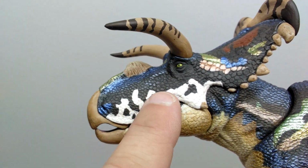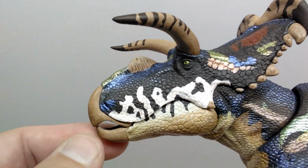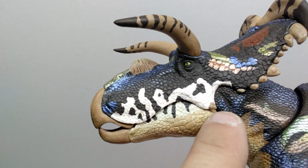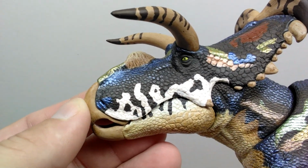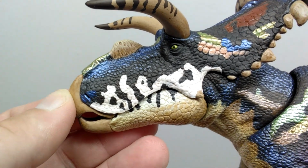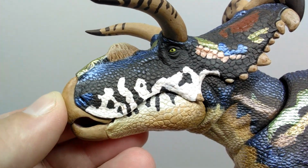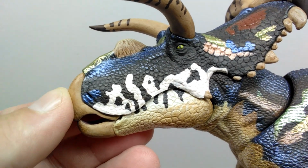The area right here, you can see we have a nice white tone, which I like the fact that that white is included because it really makes that black striping down stand out. And those two colors, of course, black and white, are going to mesh beautifully together and play off of each other beautifully, and they absolutely do when it comes to that particular area of our Medusaceratops.